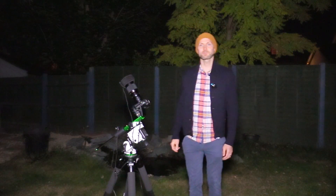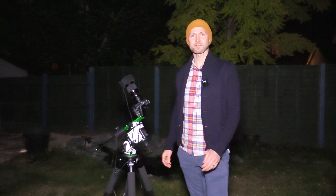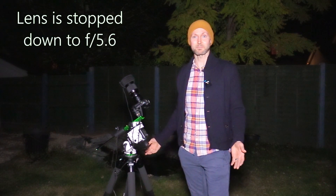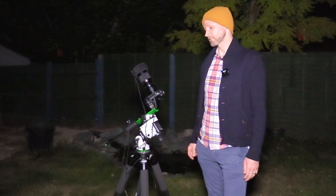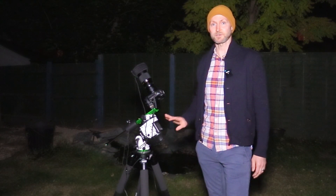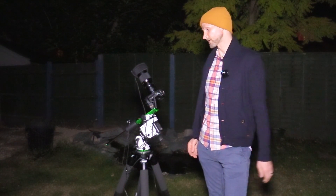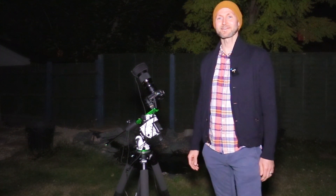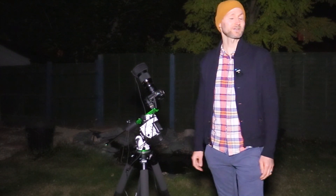I've waited several nights for a gap in the cloud so I can get back at it. I've decided to use the 200mm lens — I think it'll be interesting to see how a lens I couldn't sell for eight pounds performs on deep sky objects. Again, we'll be going for the North America Nebula. It should be a lot easier to track with a 200mm lens so I'm hoping to get longer subs. I've changed the batteries, I'll pay careful attention to my polar alignment, everything's balanced, and I'm going to get set up before any clouds appear. Hopefully this is the time I actually get an image to show you.